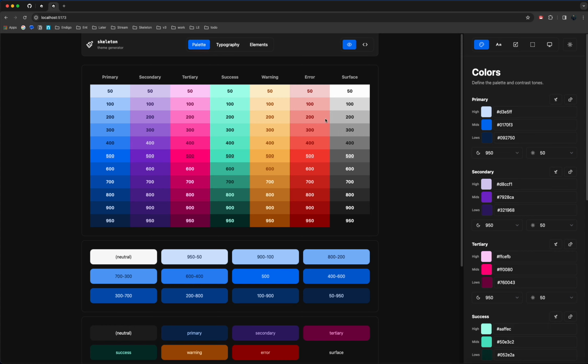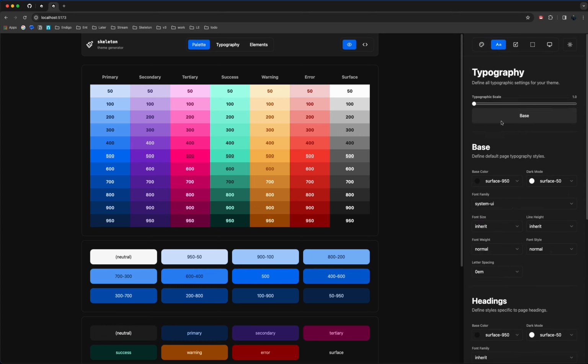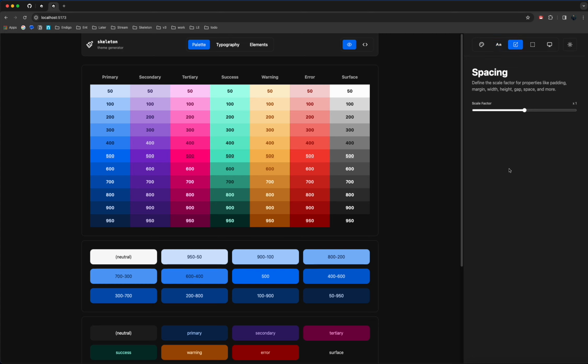Likewise, over on the right, you have your control panel. This is mimicking something like Photoshop or Figma or Sketch, where you have a preview on the left, control panel on the right, with a bunch of settings that you can tweak and adjust. At the top, we have a little tab section here as well, which covers the color section, typography settings, spacing, edges, and also some extra display settings. These settings may be tweaked or adjusted or moved around a little bit over time, but just FYI, those are there.